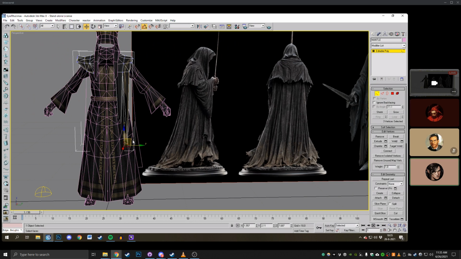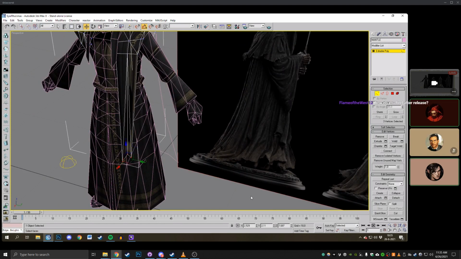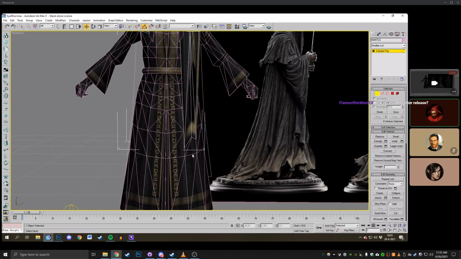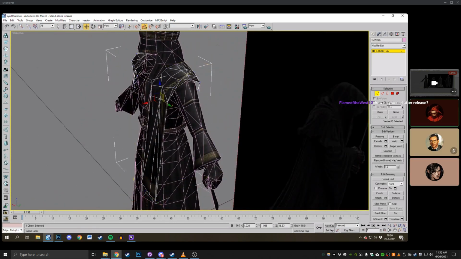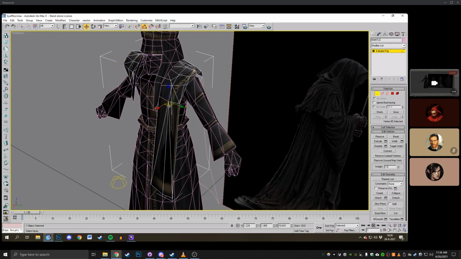Actually, yeah, they are. They're saying, "Oh yes, Harad Nazgul," which no, they're going to be the new Nazgul. Oh yeah, no, like I explained, this is just a model that I use to base the next model off. I don't start everything from scratch every single time. Only when I need to make something that is really unique, then I might. But even then, I'll use things to base it off of. So this is the closest I had to a properly silhouetted Nazgul, so this is what I'm taking. Then I'm gonna change this into a Nazgul.